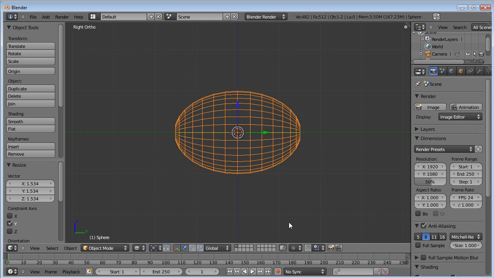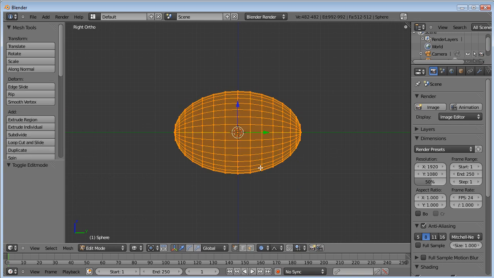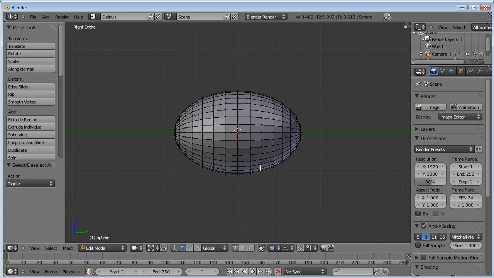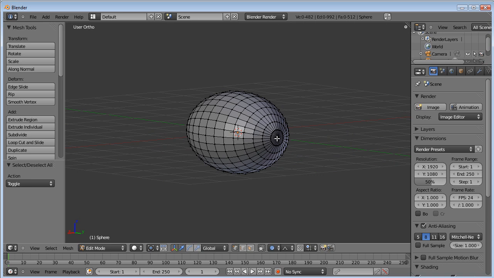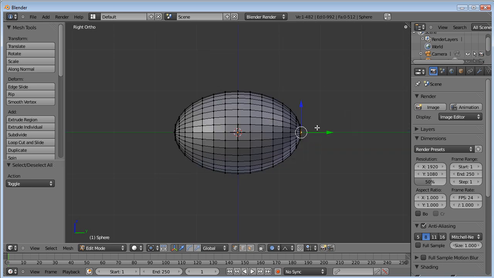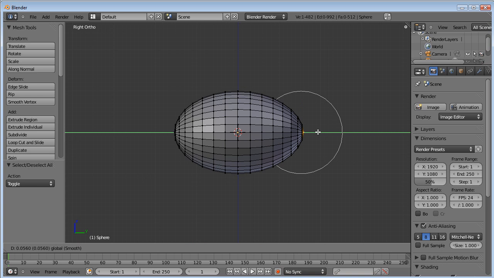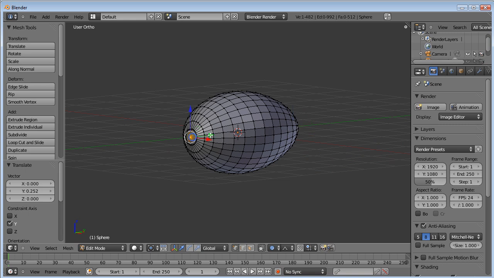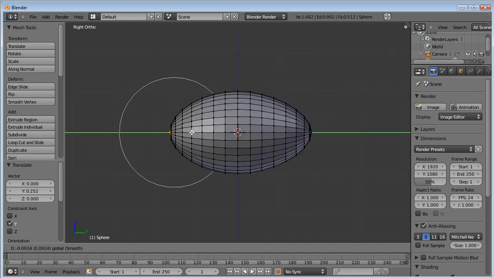So we can either hit O on the keyboard or just go down here and tell it enable. Make sure it's set to smooth. And then if we go into edit mode by hitting tab, and then we can hit A to deselect everything and just select this corner point here. And then when we click and drag, you'll see this circle shows up. You can roll your center mouse wheel to make it larger or smaller. I'm going to keep it about right there and then just drag over some just to give us a nice taper. And then do the same thing on the other side, like so.